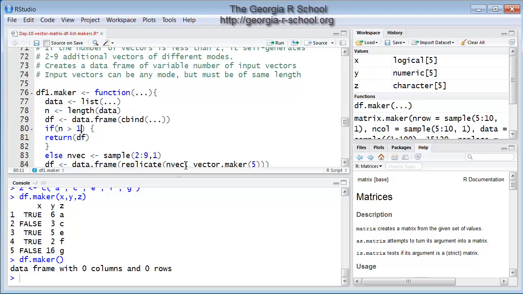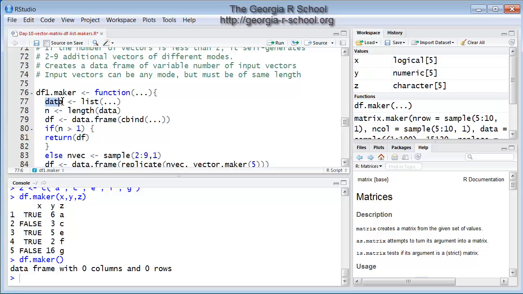So we need a branch. We need to use a control statement that will branch, and we use an if. There's other ways we could do this, but we use an if else. What about capturing the number of arguments? Well, here's a handy way to do that. And again, note we're using a list. Lists are handy.